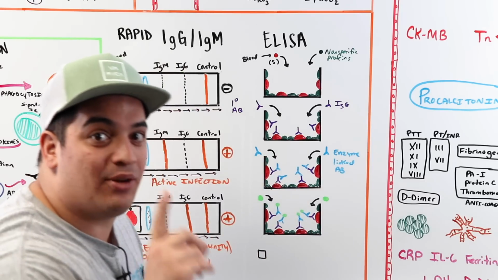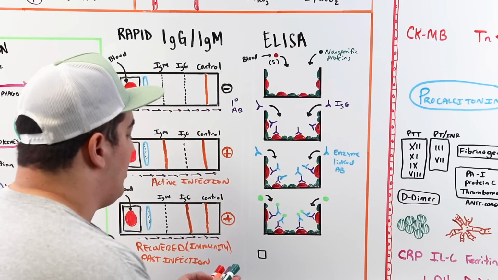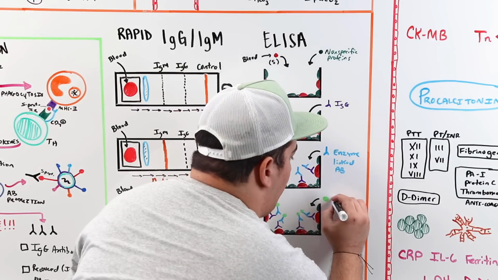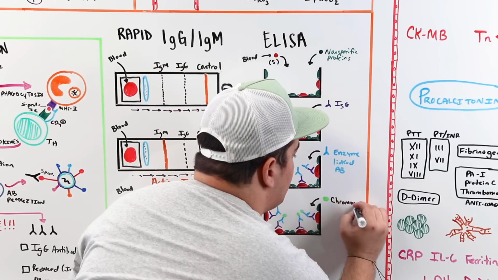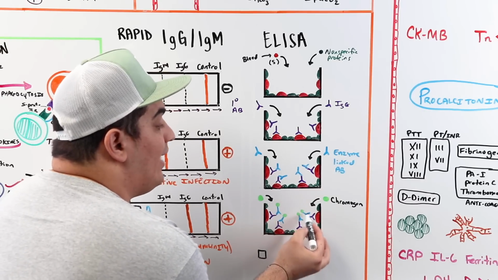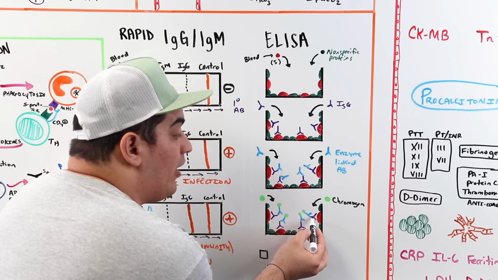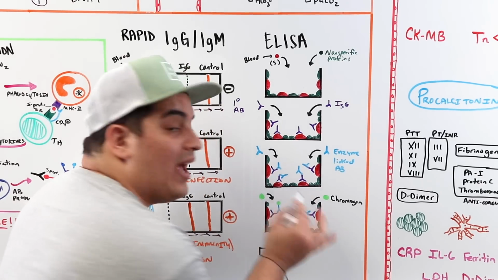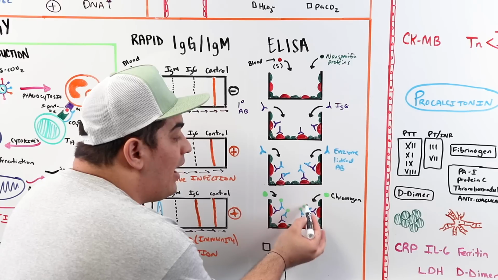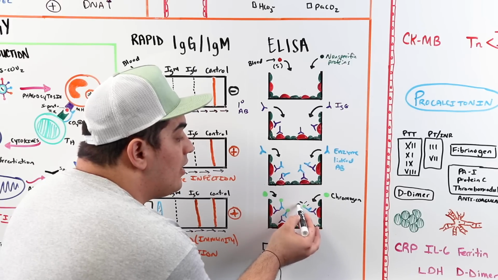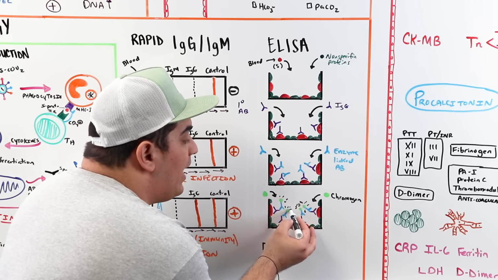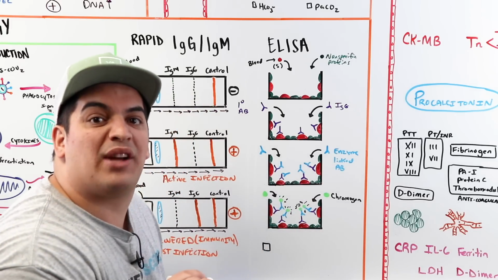Now, here's where the test either becomes positive or negative. The next thing we do after we've added in the enzyme-linked antibody is we add in what's called a chromogen. And all this means is that it's going to give us color. If the chromogen is added and this enzyme-linked antibody is bound to the primary antibody, which is bound to the SARS-CoV-2 S protein, the enzyme-linked antibody will break down the chromogen to where it gives color. And if it gives color, that'll be picked up by the ELISA reader or the spectrophotometer.